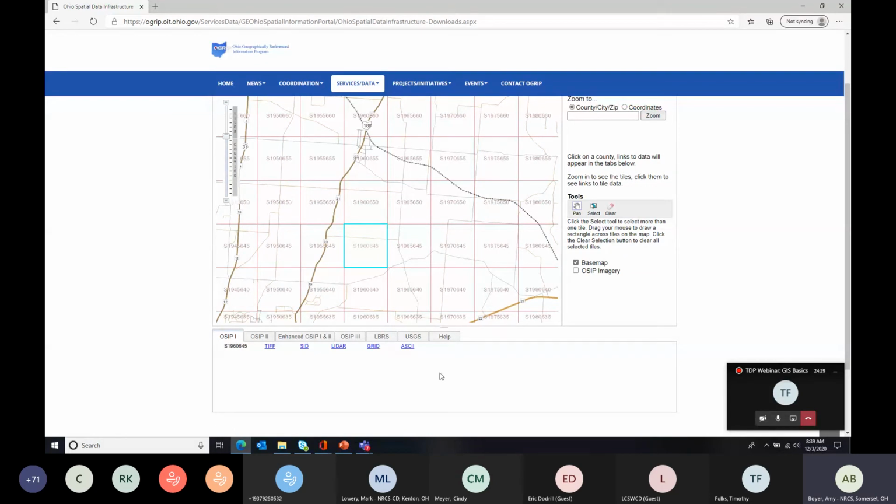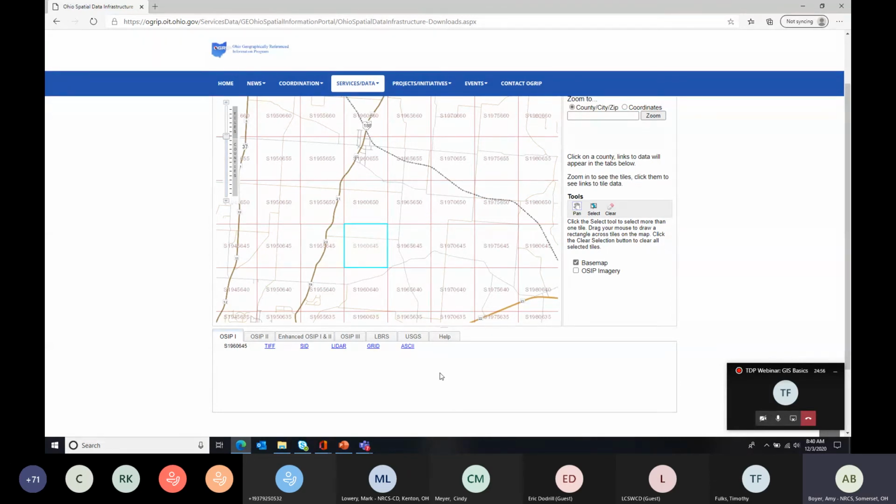Now, when we download, the one thing I really want to encourage people to do, before you start downloading any data, is, as I was saying, ArcMap is not always a happy program. It likes data to be in one place in a very organized manner and doesn't like the location to ever change. So I would recommend that you have, say, a GIS folder, and then under that GIS folder, have some different folders for downloading.